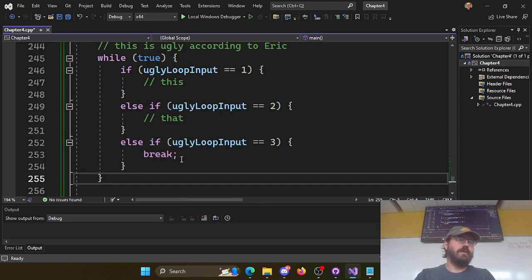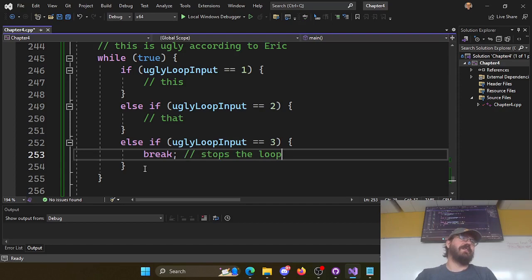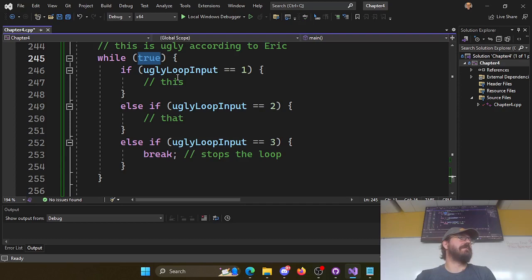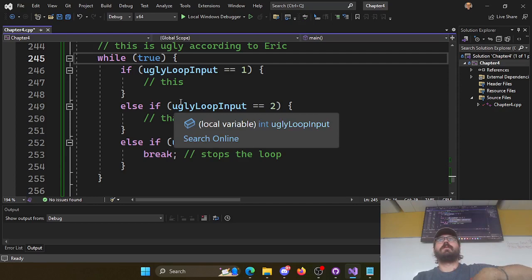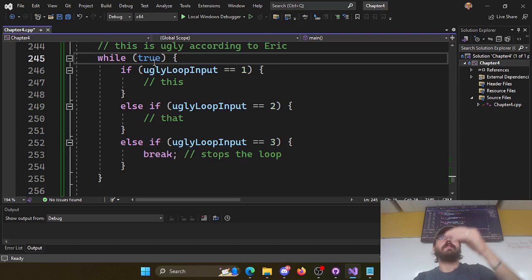This stops the loop. Some people like this. I'm not fond of this form at all, because I would just rather say, as long as the input is not 3, keep on running. So this sort of hides the condition that ends the loop. When you say while true, you have to go find later in the code what will stop the loop, versus if you put the condition here, while input's not 3, you know right at the top what will stop the loop. That's all. So it makes you have to go look harder, I feel like.